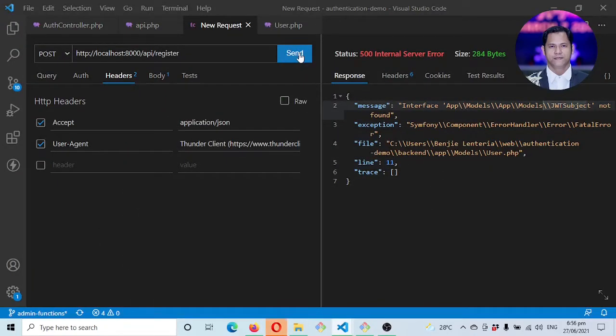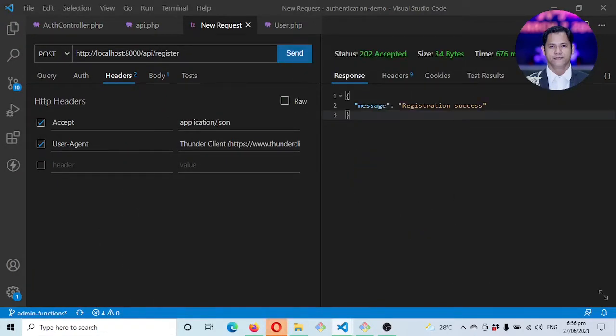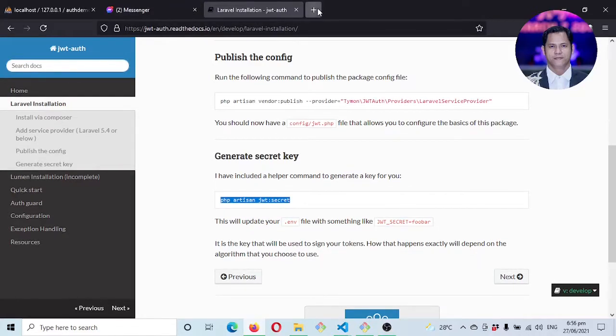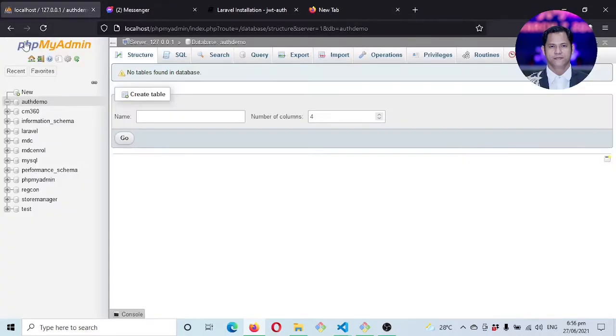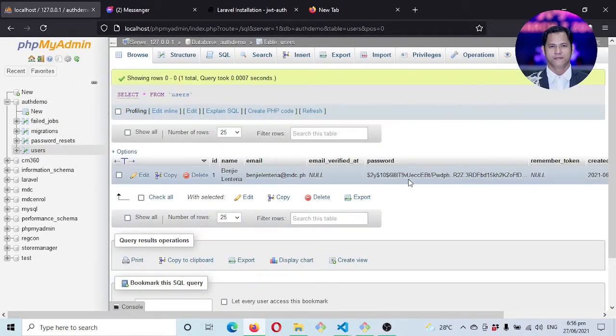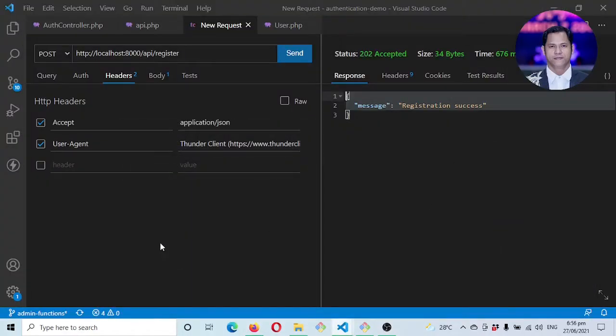Ooh. All right, so we have registration success, and we'll try to open up our browser. I will try to open up our localhost and see if we have our user here. Yep, so we have our user, which means our registration is okay.